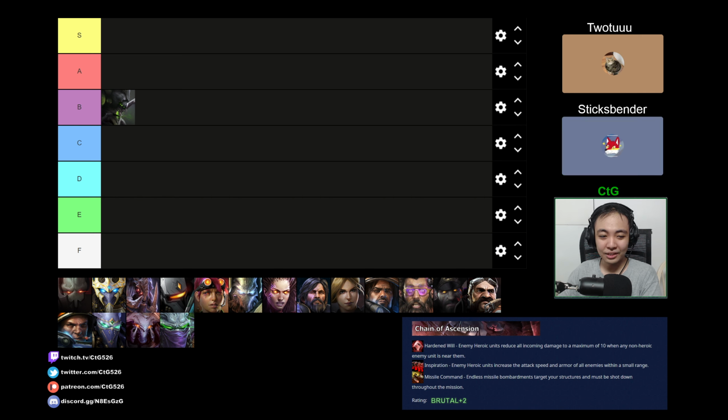Anyway, Tutu, how about Alarak? Alarak, I put him in C. C, yeah. Put him in C because the mothership makes the destroy. It has to be P3, that's one. Okay, and yeah.